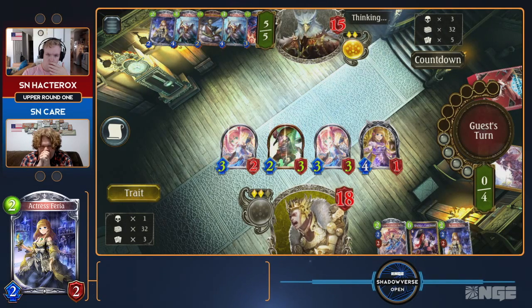You get +2/+2/+2 on her still. You get +1/+1 on three dudes. Sounds incredible to me. I think it's worth an evolve. Perfect. So what do you think Hacterox is thinking here? How is he going to deal with this board?